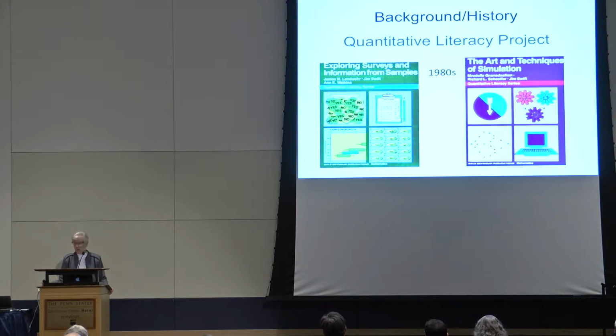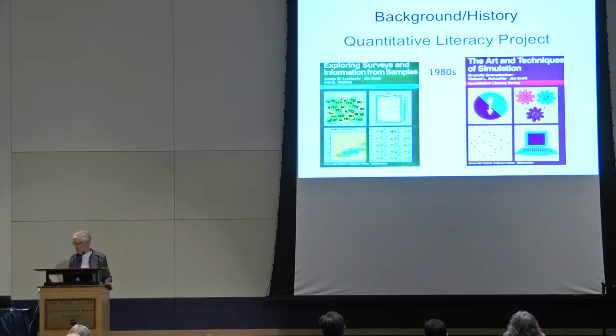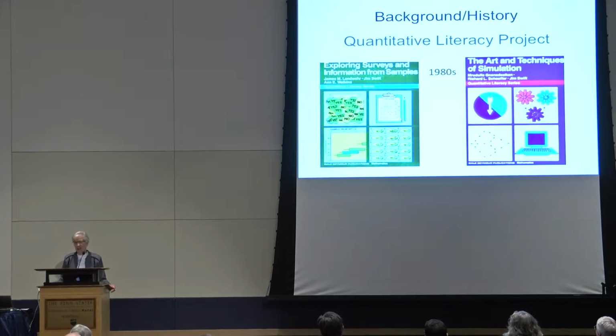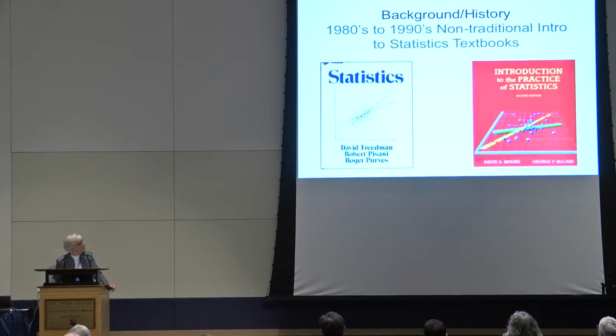And I love this because I don't know if you've read Lynn Arthur Steen's confession. You know what the confession is? What should that series be called? Statistical literacy. But they named it quantitative literacy instead because they figured nobody would buy it if they called it statistical literacy. So I just find this really interesting how we adapt our names for what it is that we think people will buy. And in the middle 80s, they didn't think that teachers would buy something on statistics. Too big a word.